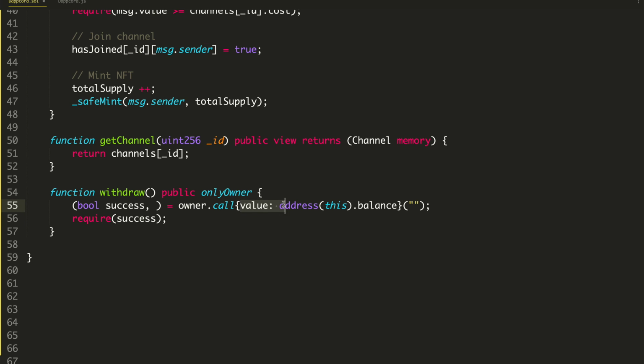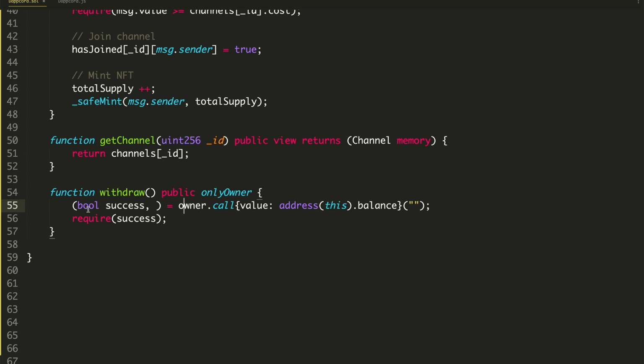So message.value is going to be the address of this balance. So basically, you can say address(this). This is the smart contract that we're coding inside of. Address, just make sure that it's an address. And then .balance gets the actual Ether balance of the entire contract. And we just say send all this money to the owner. And we do this call here, and we're just passing in an empty string because we're not actually sending anything else with this message. We're just sending in value.